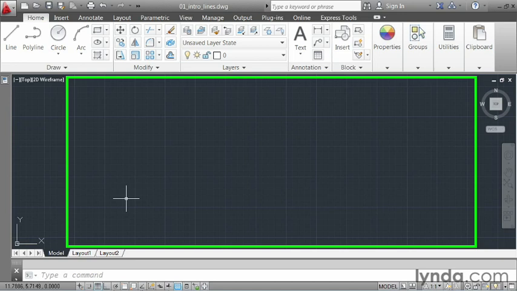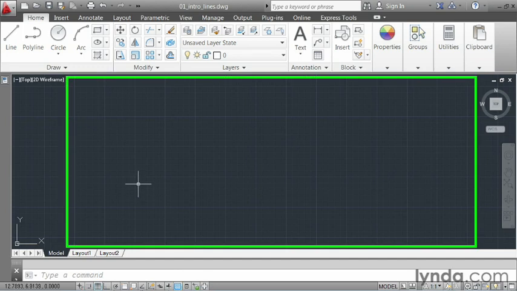One more thing, in order to make sure that what you see on your screen matches what you see on my screen, take a look at the status bar settings at the bottom of my interface. Currently, I have all of these guys turned off with the exception of grid and transparency. If you would, make sure that your settings match mine.